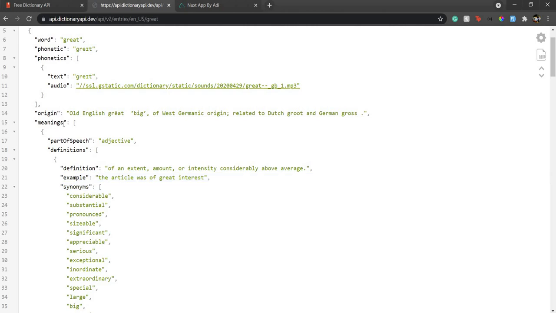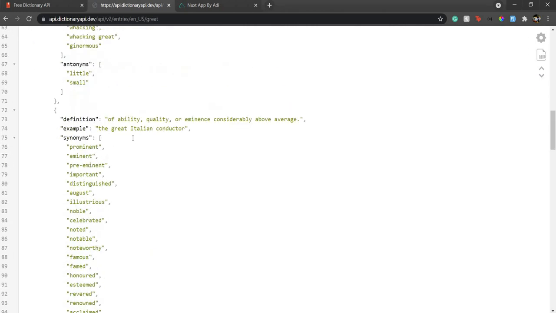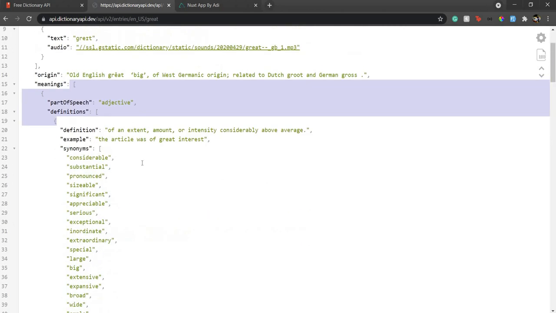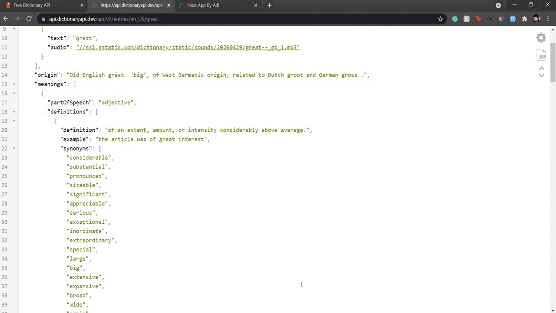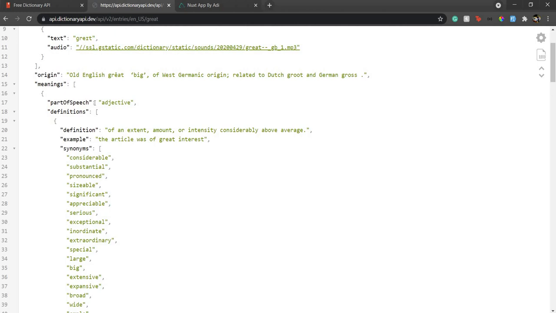Okay, so in the meanings, meanings is nothing but an array, and in that array there are more than one meanings, so we'll just display each meaning. Okay, so let's go over here, and we just need to tell what that meaning is first.